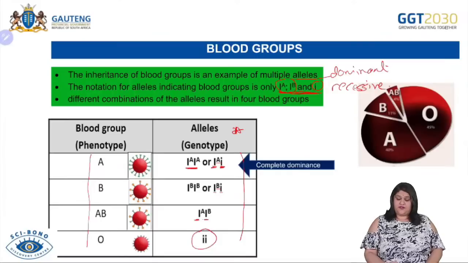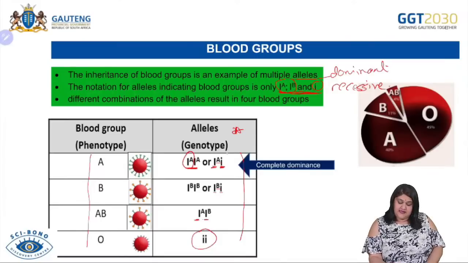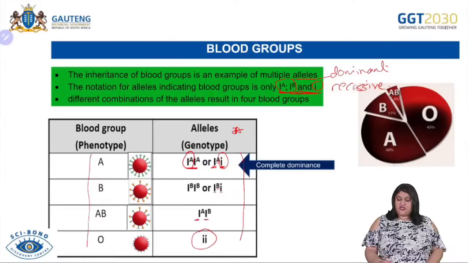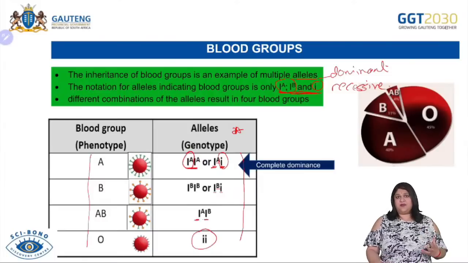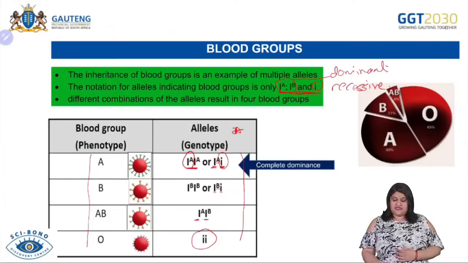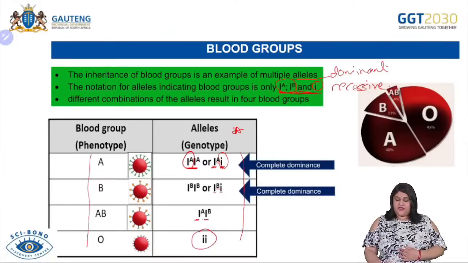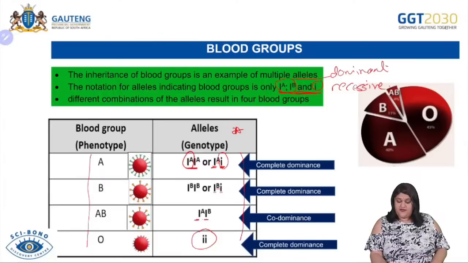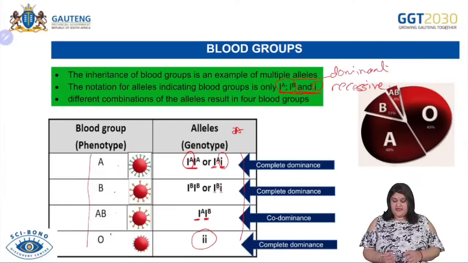So the important thing I want to bring to your attention here is that with this allele and that allele, we have complete dominance because the dominant allele is completely masking the recessive allele, okay? The same with that one and the same with O. So A, B, and O, we have this complete dominance. But with AB, we have co-dominance. These are equally dominant. Why do I say that? Because they are both dominant and they are both expressed equally in the phenotype. That's why we have these two notations when it comes to blood type AB.